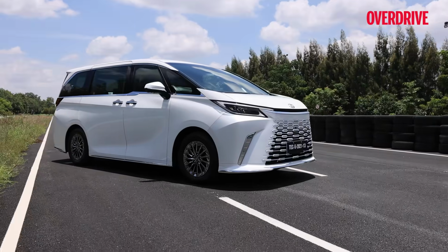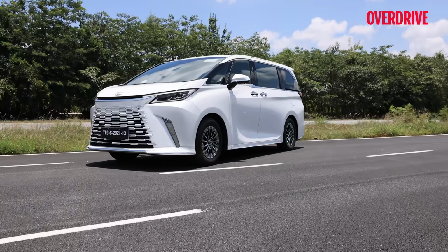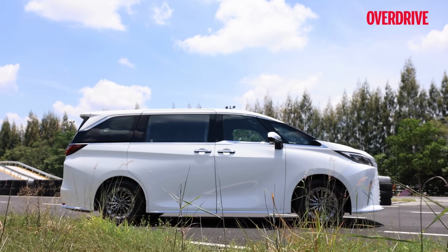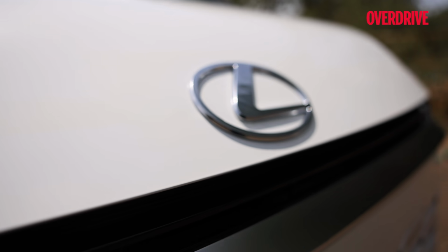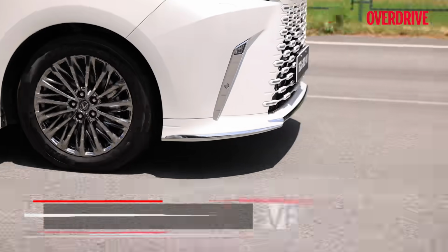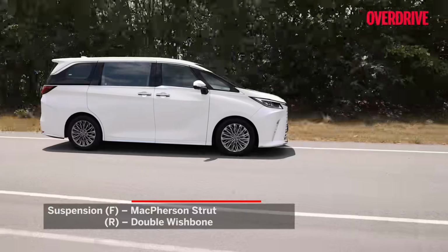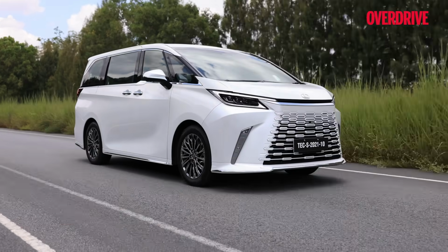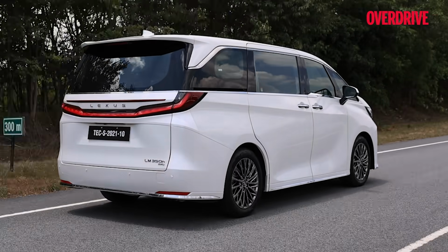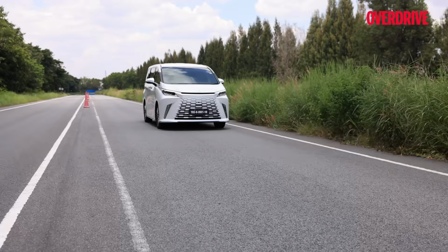With the Lexus LM, the focus on comfort runs quite a bit deeper. The MPV is based on the monocoque TNGA K architecture, which it shares with the new Wildfire and other Lexus and Toyota SUVs. But numerous changes have been made specific to this model. The front suspension uses materials and tech to lower unsprung mass and improve ride comfort, while the stability control functions also use the brakes to reduce roll and pitch. Expectedly, there's acoustic glass and masses of sound deadening material, while the engine too has been tuned to be less noisy.